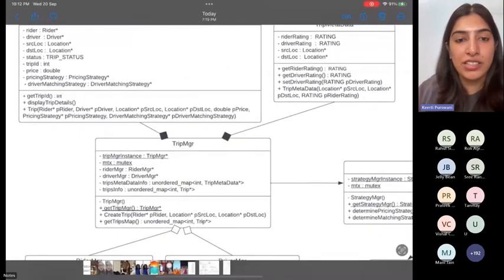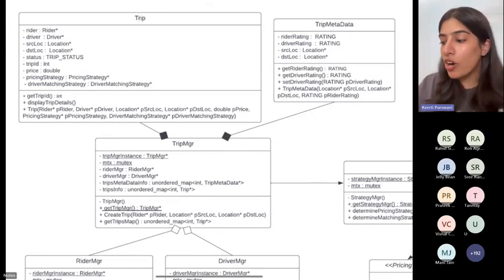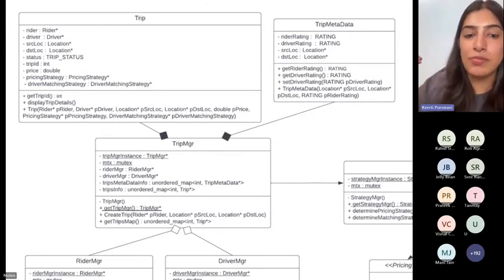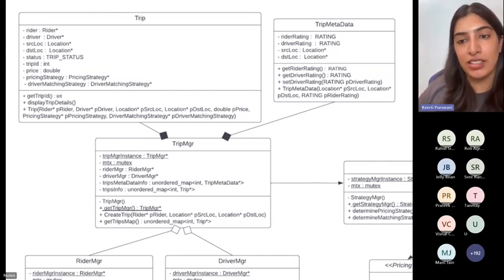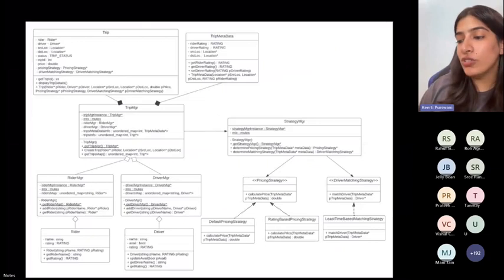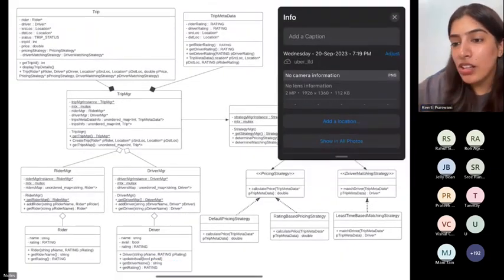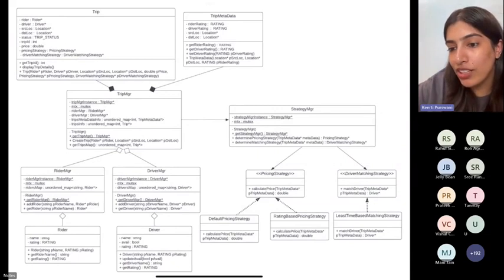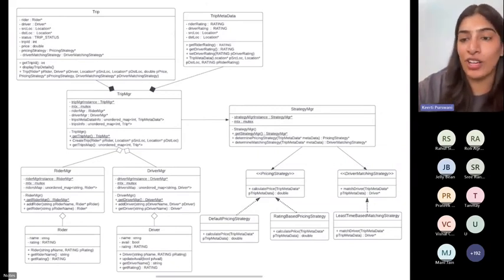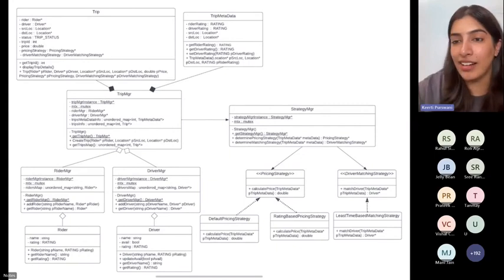Trip is in a composition relationship with trip manager. So now you will be able to see that maybe in the constructor itself I've created the trip, or the trip is getting deleted when the trip manager is getting deleted. Something like this, right? So you have to understand it properly. Is there any AI tool to convert UML to code? I am not aware of any AI tool as such right now, but I'm pretty sure there must be.